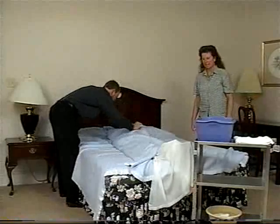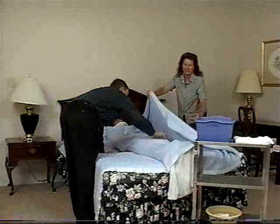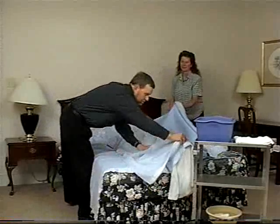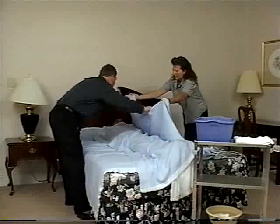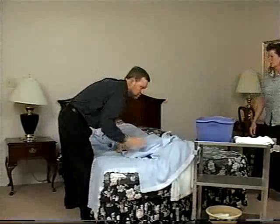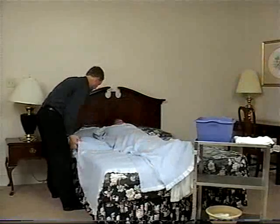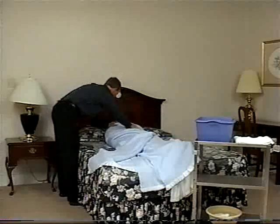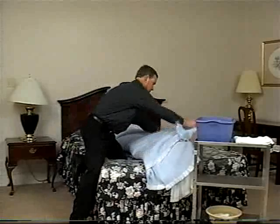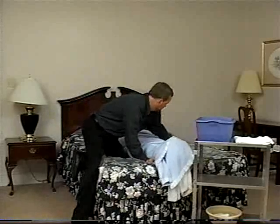We're ready for the blankets. We'll cover him up. One more blanket. There we go. Okay, we're wrapping him very snugly. We're going to be tucking in his feet and putting a towel around his neck to hold in the heat.